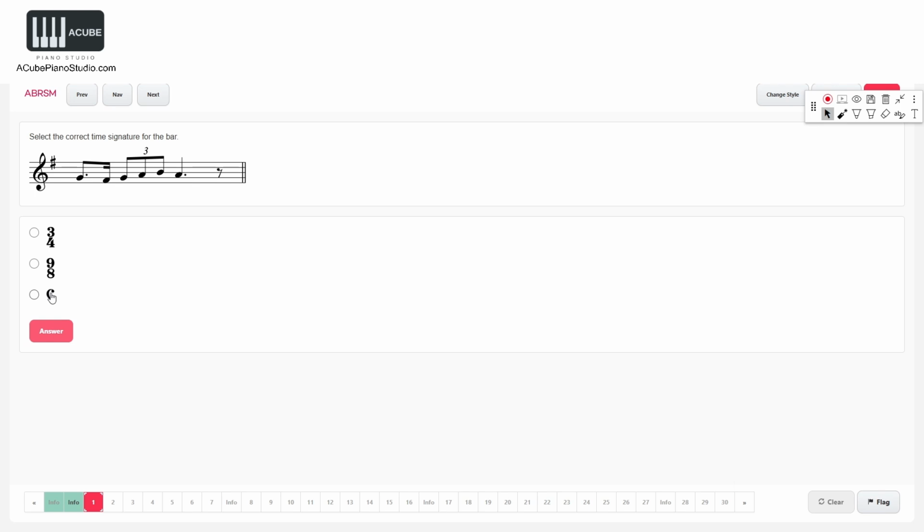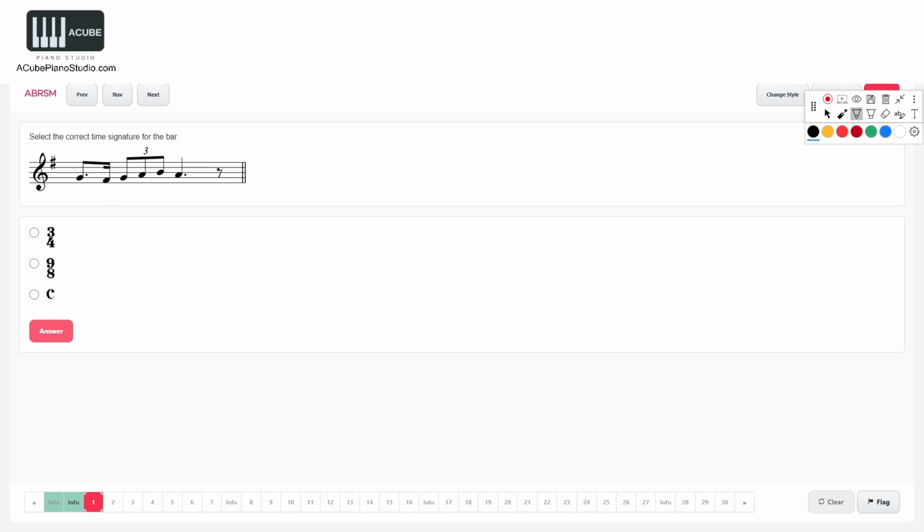So what I'll do is I will count it in terms of crotchet beats first. The reason is because I see a triplet. When I see a triplet, I suspect that it is more likely to be in simple time than in compound time. One of the giveaways is this one here. This is equal to 1 crotchet beat. If it's in 9/8 time, it should be grouped with another quaver, but it is not. So this is an indication that very likely this is going to be in simple time.